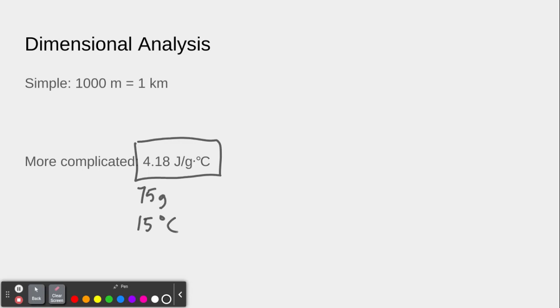Okay, my question was, how much energy do I need? Right? So in dimensional analysis, we start with a unit. When I get an answer, what is the unit my answer will be in? Joules. Yeah. So here's your challenge. Use all the numbers. Get rid of grams. Get rid of degrees Celsius. And get me a number that has only joules attached.